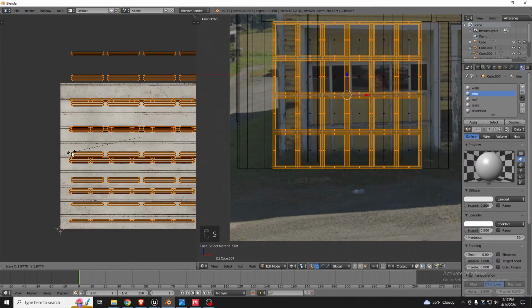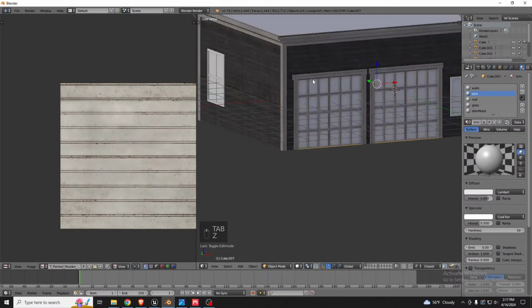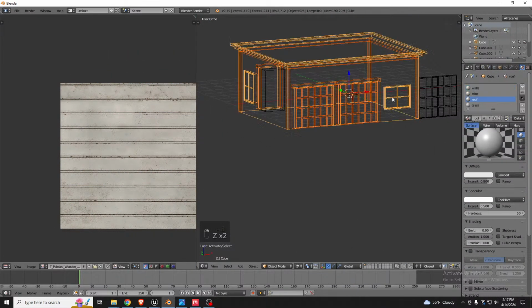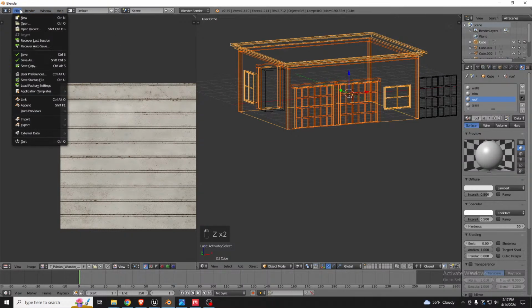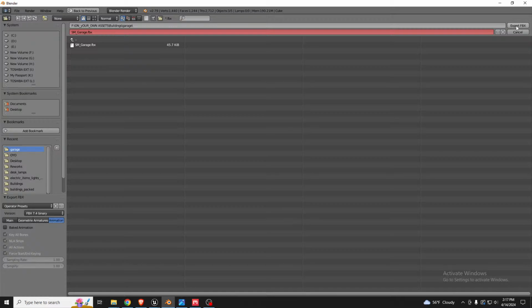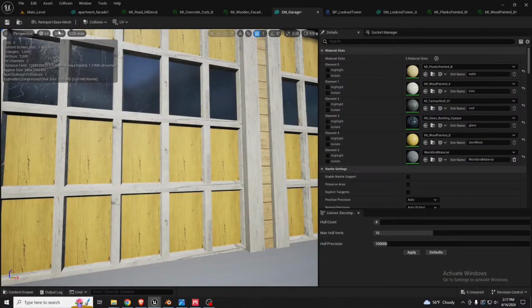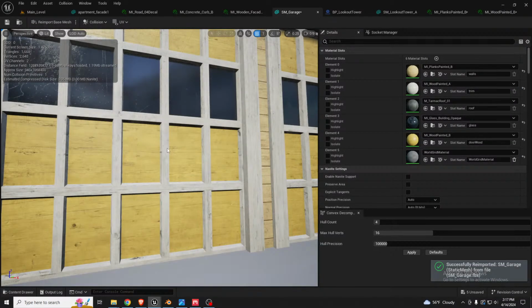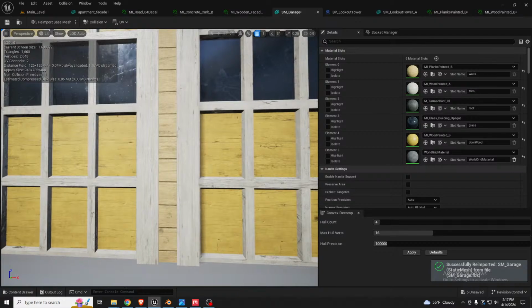Scale them up a little bit. All right, well, let's see the updates. Okay, that's a little bit better.